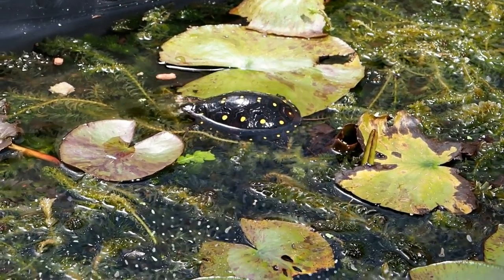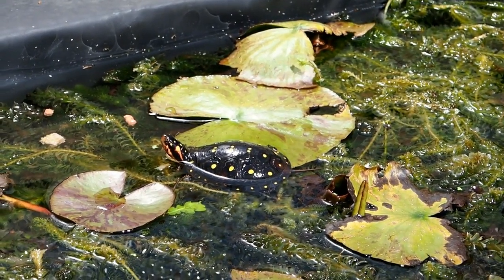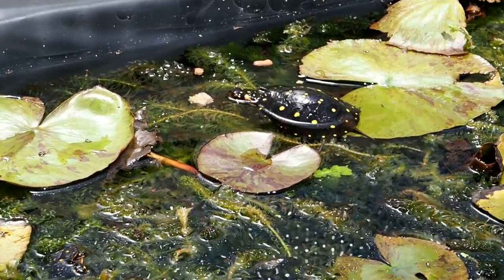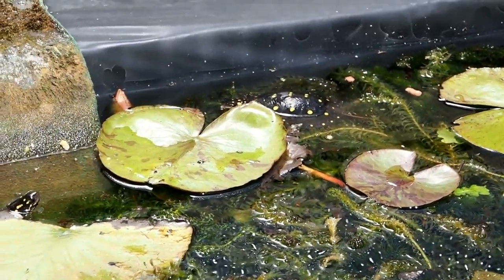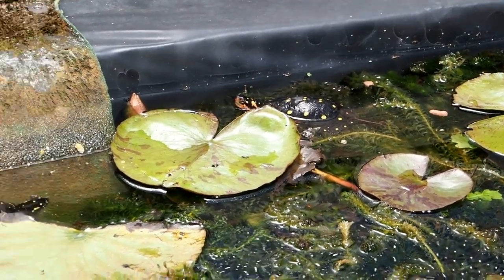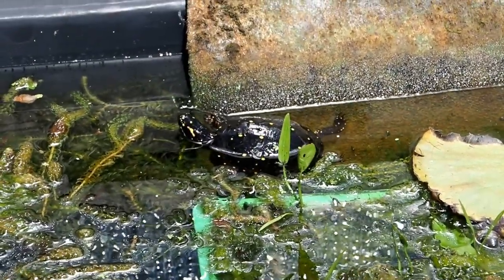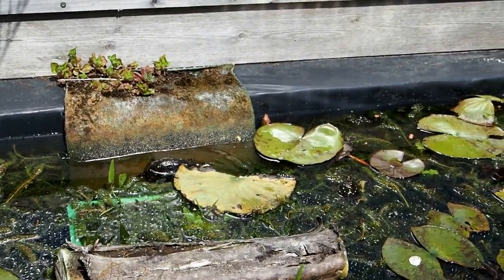They are good swimmers, but they prefer to be in the shallows like this — it's where all the food is, where all the warmth is. And their small size means they can scurry under leaves and get to safety quickly. These are in the south west of England. They're out here all year — quite hardy, very hardy. And they've got slopes to get out to bask if they want. That slope is south facing. It's quiet, so they can sit and bask for hours and hours, and know they're safe with the ability to dive in whenever they want.